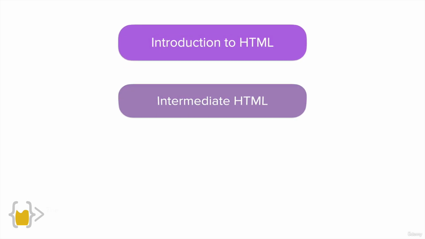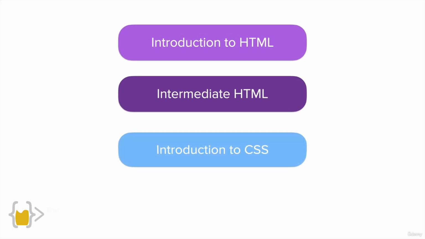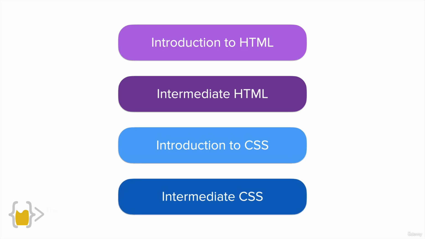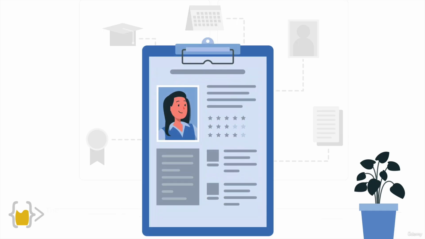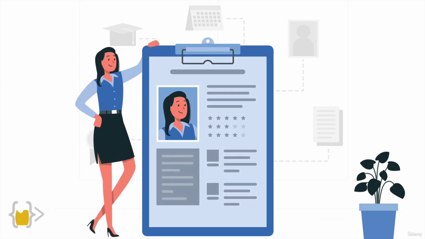Over the next 4 days, you're going to be learning introductory and intermediate HTML, as well as introductory and intermediate CSS. And these two can be considered another 2 additional programming languages. But don't worry, I'm going to guide you through step by step how these 2 languages work and how you can use them to construct beautiful websites. One of the first websites you're going to be building today is a CV website. So somewhere that you can put onto the internet all of your skills and your education, and you can send to any potential employer, not only saving trees, but also demonstrating your skills.